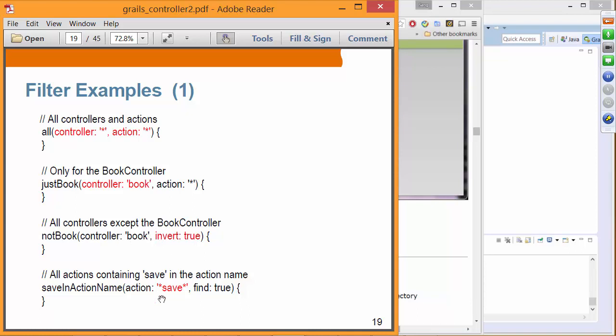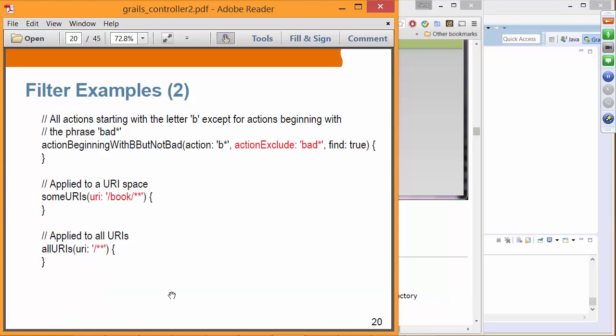And here I'm applying to all actions that contain save as an action name. Okay, so star, save, and star. So any action whose name happens to have save as part of its name. And actionExclude, so basically all actions starting with B except for actions beginning with the phrase bad.